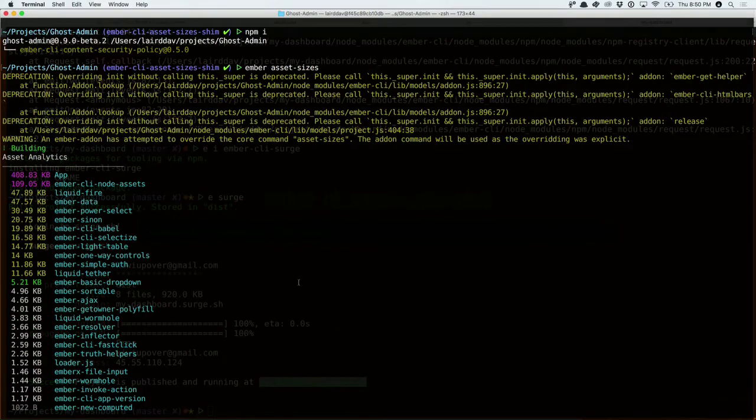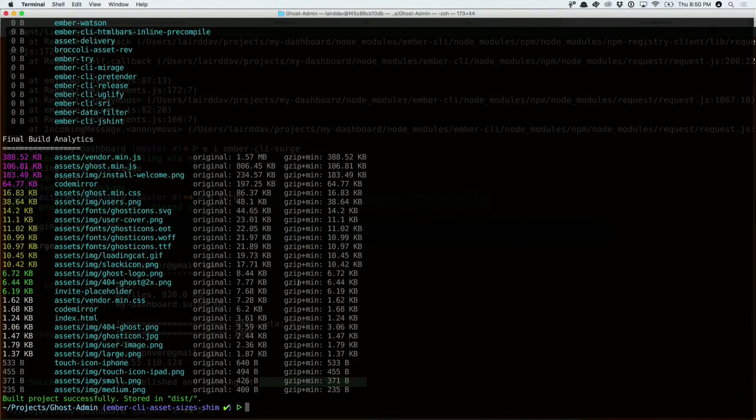And then as we go down here, we can actually see our assets and then their minified version as well. Very soon to the ember-dashboard, I'll add a graph for minified code as well. Ember, out of the box, as you're doing a build, will give you gzipped asset sizes as well. Obviously there's a bunch of fonts here and images. The thing that was really interesting to me was this image here is huge. Does it really need to be that size? So that's another add-on.